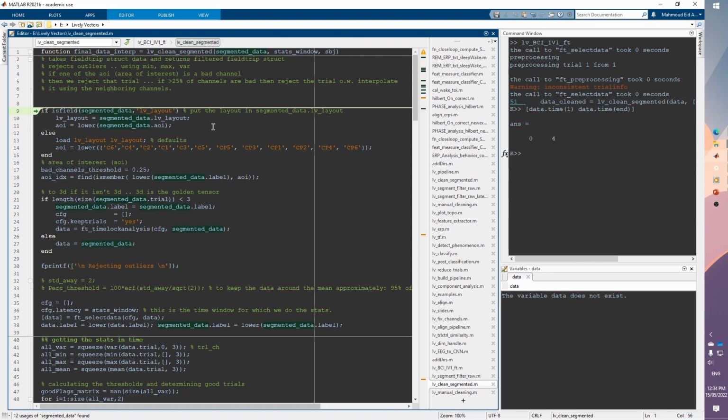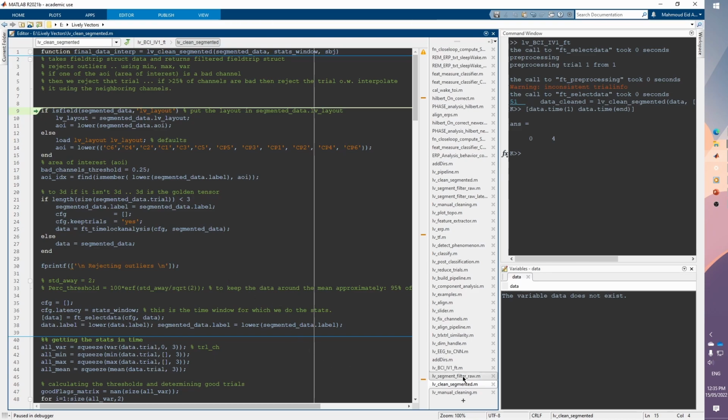So we can do that, and also we can load an existing layout if we have created something. And most of the time, I see which channels are included in the data that I collected or have online, and then I load a pre-existing layout.